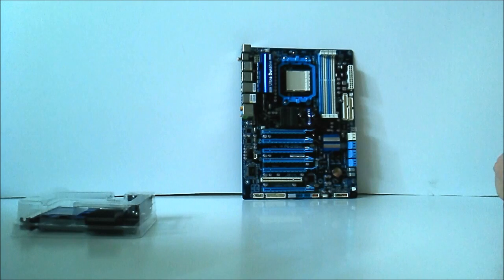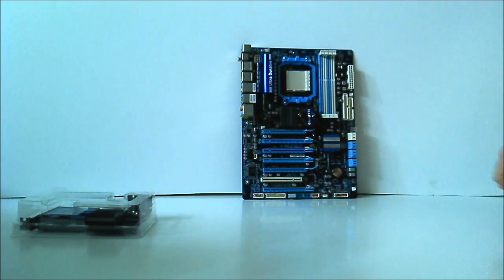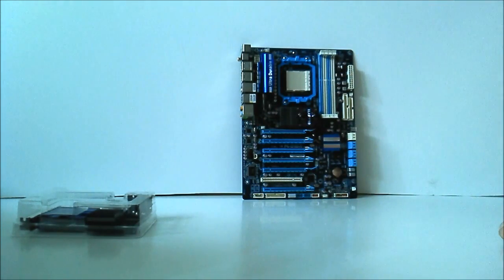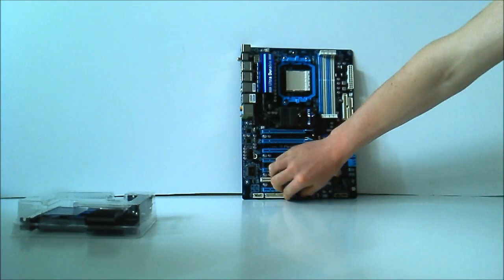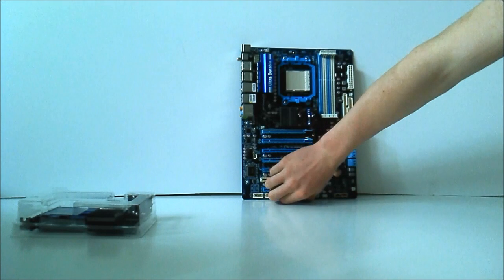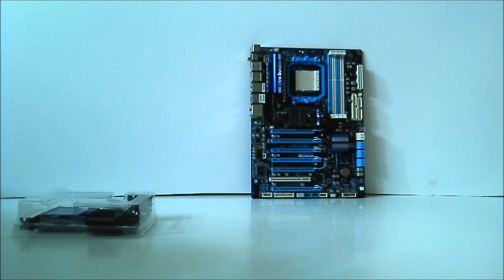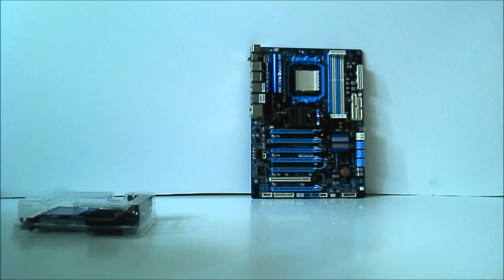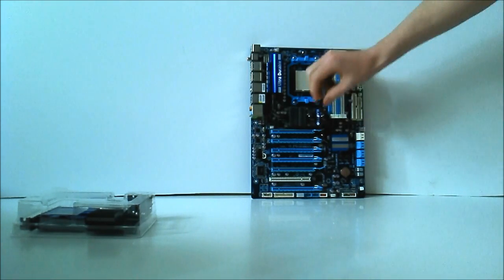Also we have a clear CMOS header here. We have the front audio, 3 USB and a FireWire port. I must note this is the revision 2.1 motherboard. The 890FX North Bridge supports water cooling.